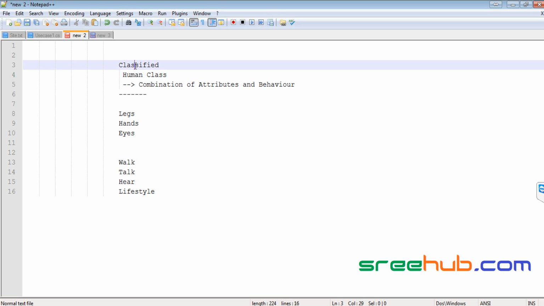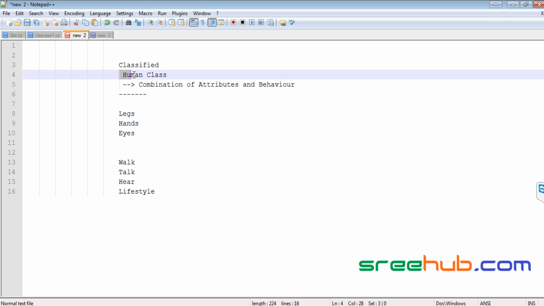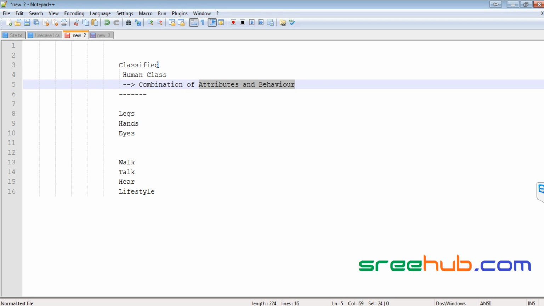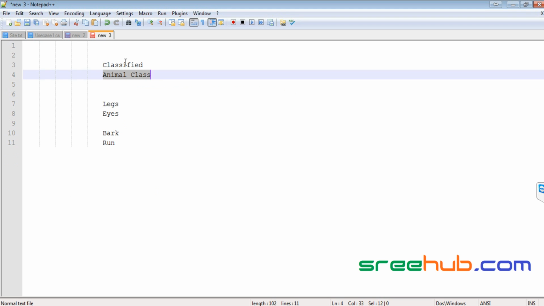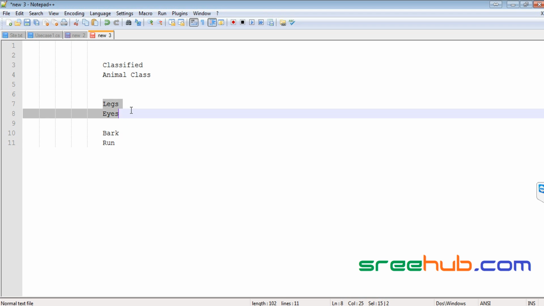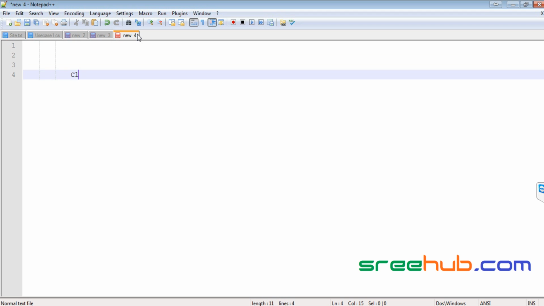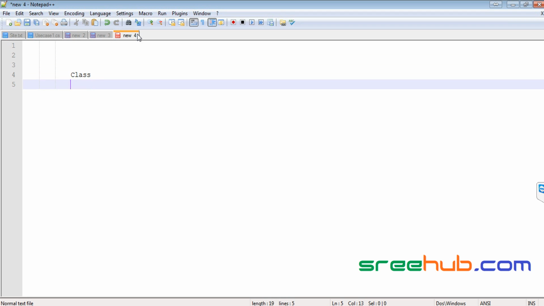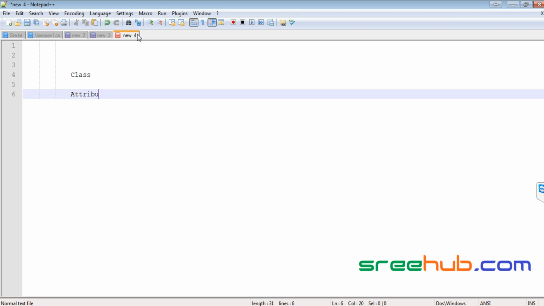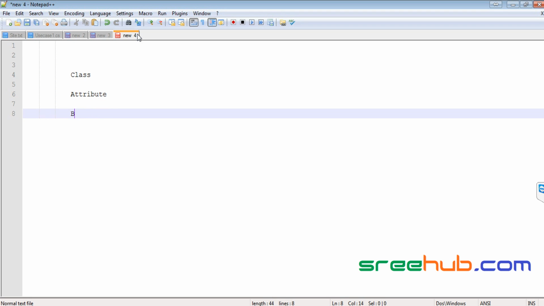Classification of human comes under human class, which means each and every human comes under human class, who have got certain attributes and behaviors. In the same way, all the animals are classified into animal class, which have got some attributes and behaviors. So the same meaning is for class in Java. In Java, whenever you say class, it can have either attributes or behavior.